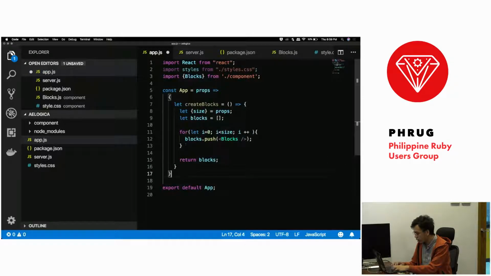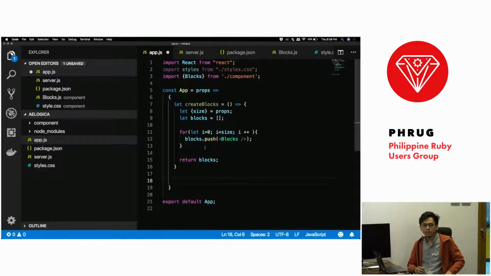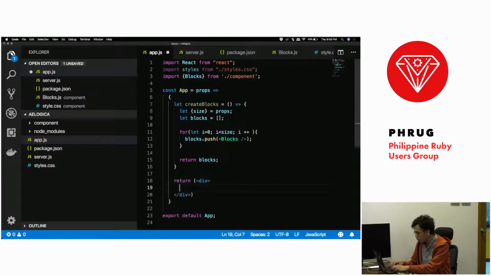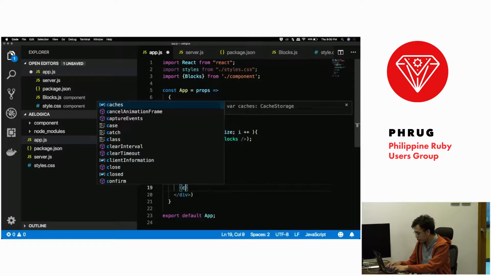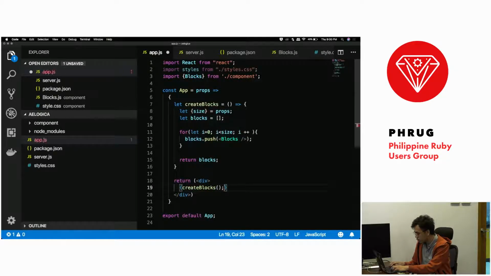What this function does is, from the parameter in the URL, it gets the number of blocks to be created, runs an array, and creates a component blocks. Here we're gonna return a div and run that function, createBlocks. So let's style this div, just a simple styling.